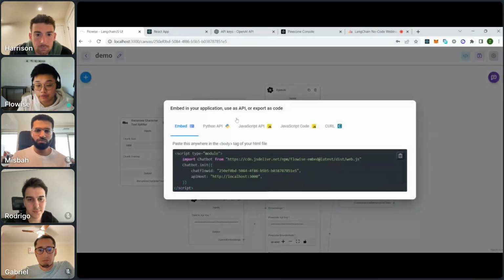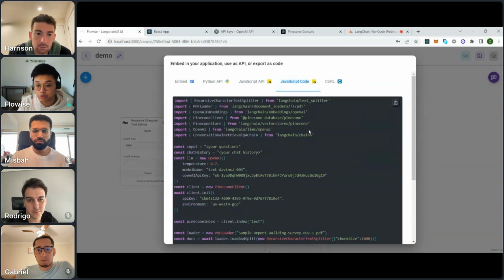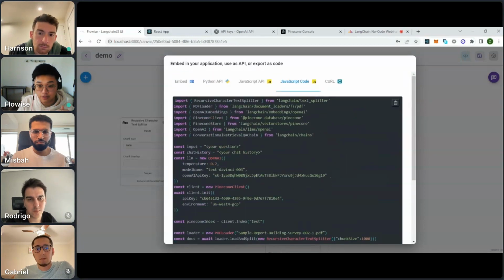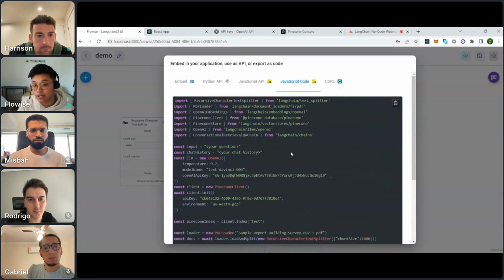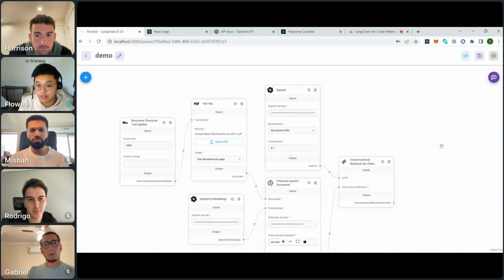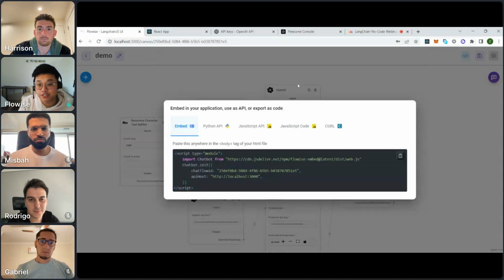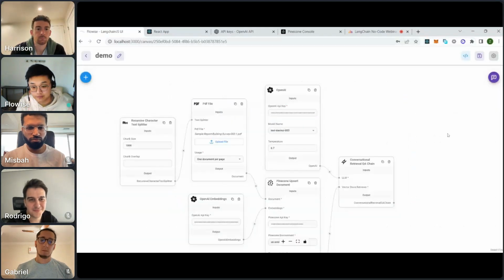The other way you can integrate with the flow is to use it as an API, or we auto-generate the code for you from the start, right? Oh, awesome. So you can easily just copy paste and then modify as you want. Hopefully this can bring a lot of people together, as in you can visually build tools and understand what is actually happening on the code level as well. These two functions are still in progress. We plan to release them in the next 1-2 weeks, but the API functions are available right now.